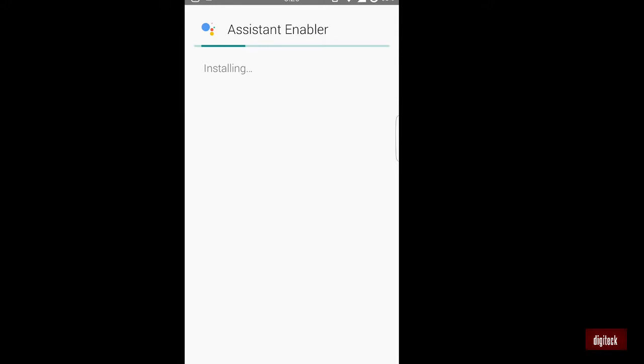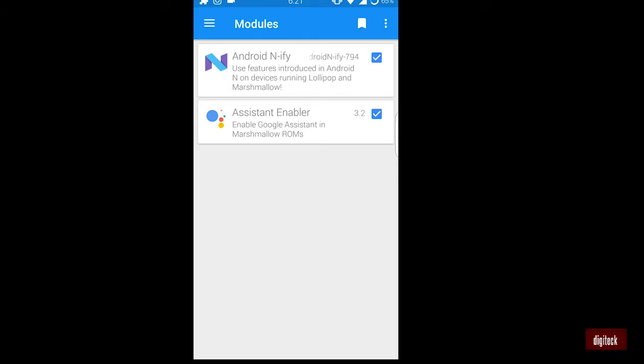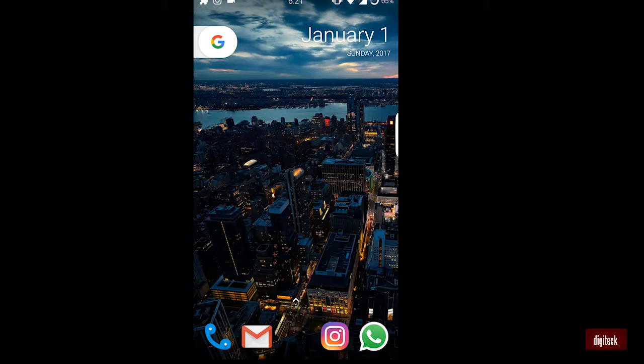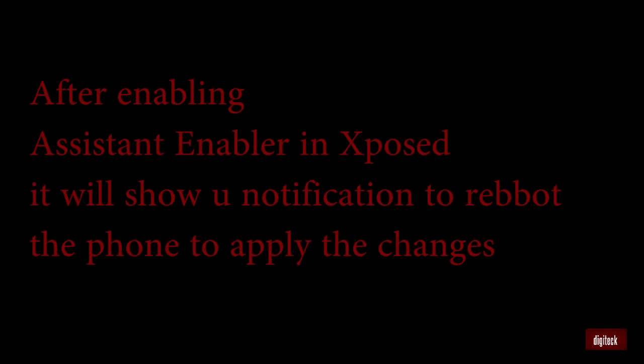After the installation is finished, it will show you a notification to reboot the phone to apply the changes. Before that, go to Modules and tick to enable Assistant Enabler before rebooting. In my smartphone, I have already enabled it, but for you guys it will not be enabled, so make sure it is enabled before rebooting your phone. Xposed will show you a notification to reboot your phone. After enabling it, reboot your phone, and that's it.